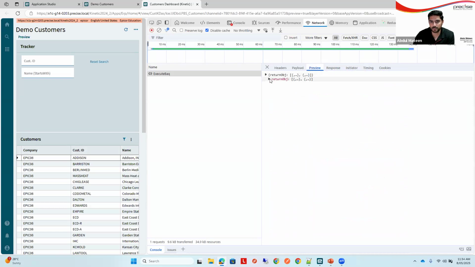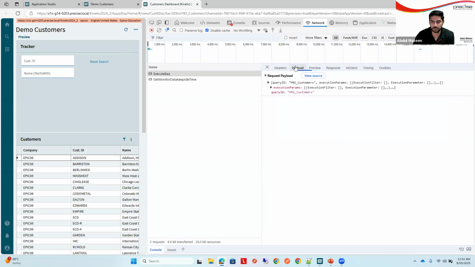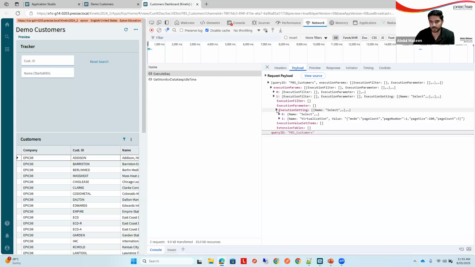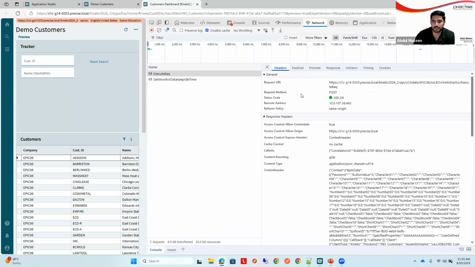I can go into a preview mode and see what I got in the results. We got a payload, what was actually sent from the UI to the server. You can see the query ID was this one, and we got a few execution parameter settings being sent across. I haven't put a filter in. If I put a filter in, it will be sent across as an execution filter. And if I look at the headers, these are all the header details.